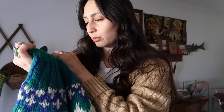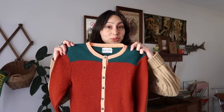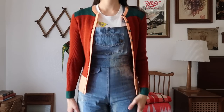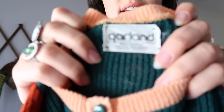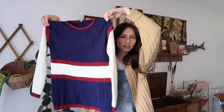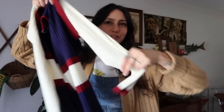I also got this knitted sweater and it's by Cambridge Spirit. I found this 70s sweater - it's super cute, I love the colors and the little pops of green and the peach, and it's by Garland. I found another 70s sweater - it didn't have a brand. It kind of looks like it's supposed to be a sweater vest over a long sleeve, and it has like a little half zip in the back.